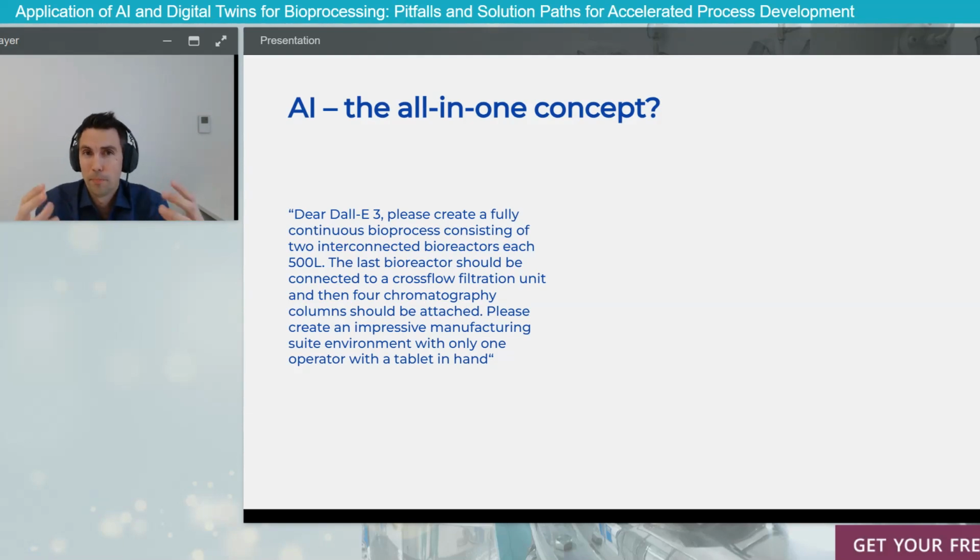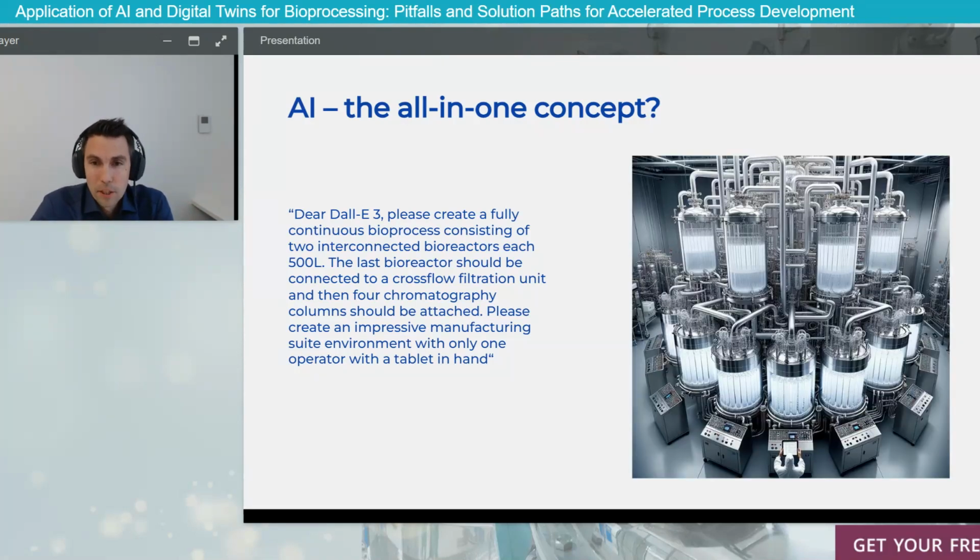So in order to have such a picture, you know, when you go to a conference, you want to envision this and you want to show people basically how a fully automated continuous bioprocess might look like. And in order to do so, I asked such a chatbot, and the answer that I got was something like that. So what does this mean? From an engineering perspective, I guess you will all agree with me that this is not very, very helpful.